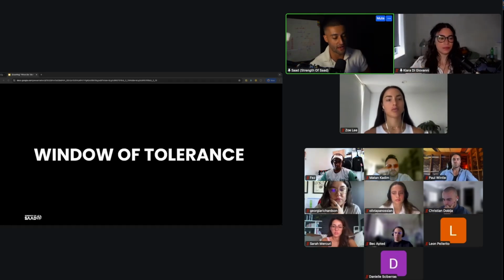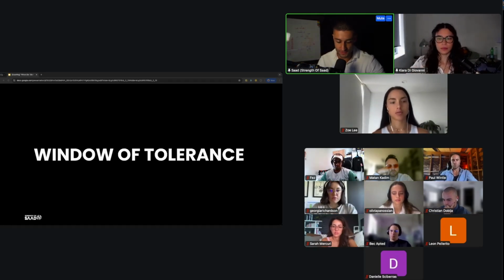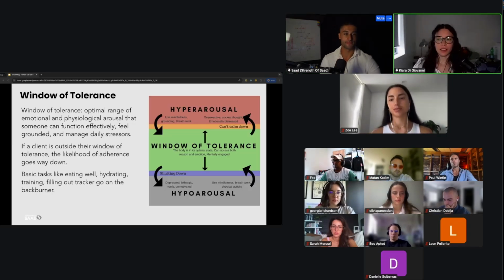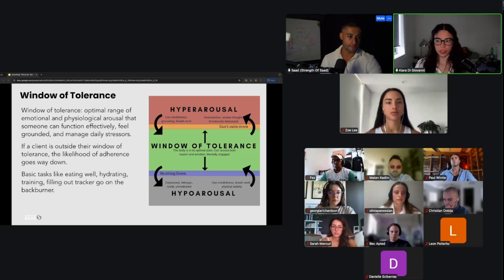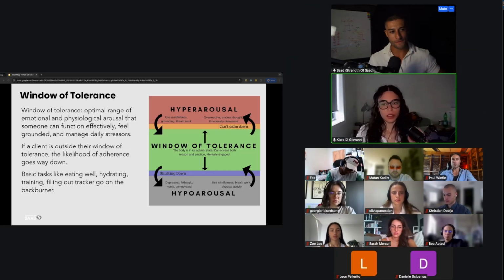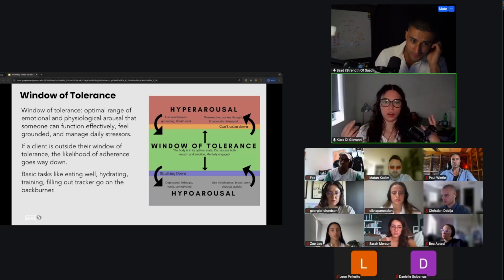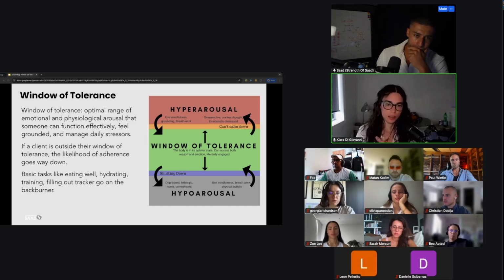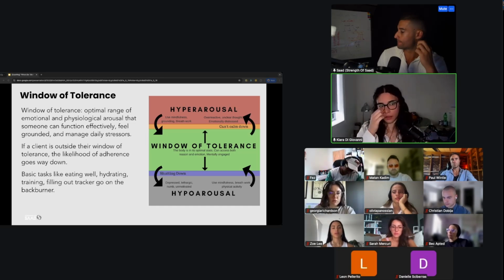Now, let's come into a psychological nervous system term, window of tolerance. I came across this with my psychologist, Jules. She introduced me to the topic. What you want to think of with your window of tolerance is pretty much the most optimal range of arousal where you can function effectively. You can feel grounded. You can manage day-to-day life. You're calm. You're present. You're not getting pulled in either direction too much. You just feel pretty good.